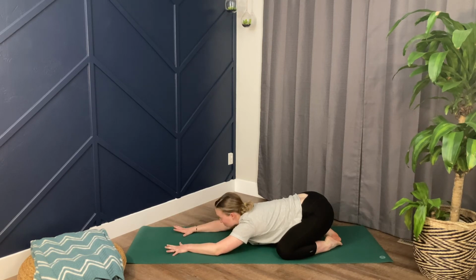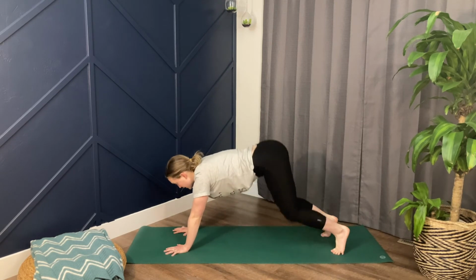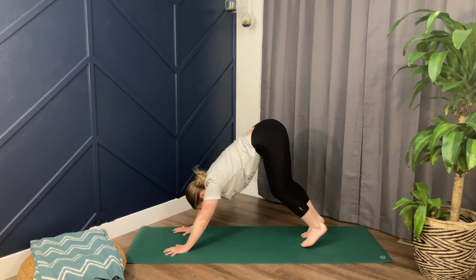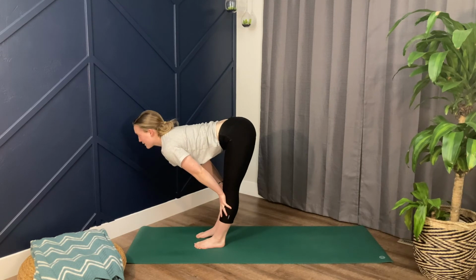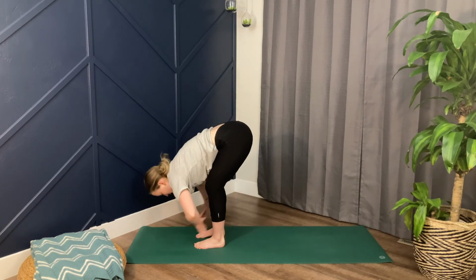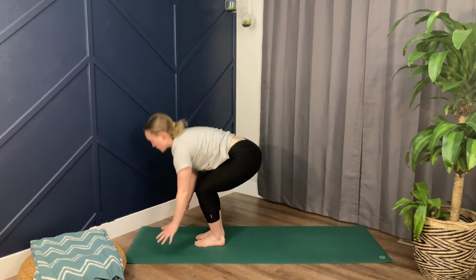Good. You're going to, when you're ready, plant the hands, curl the toes under, lift the hips into your downward facing dog. And we're going to tiptoe to the top of your mat. Hands to shins, look forward, lengthen. Exhale, fold forward, look at the knees. Now bend the knees, inhale up to your chair position.